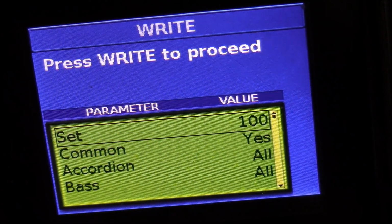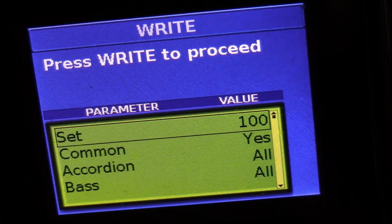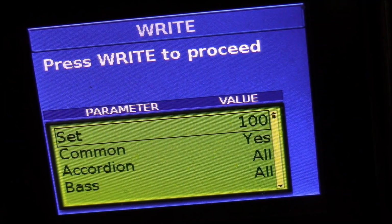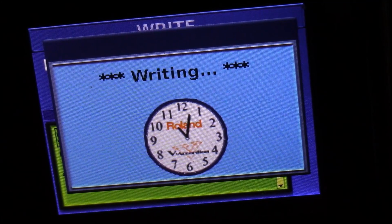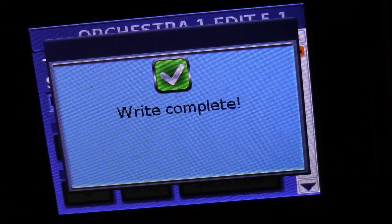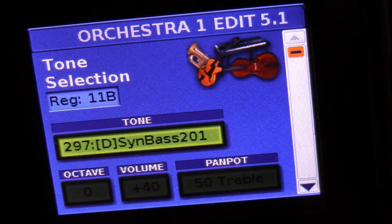Tap it again. Here's all this other information, and we're not going to change any of this stuff, so we just leave it the way it is. And then we're going to just tap the menu right button again, and it says Writing. Wait for the clock to stop. There we go. And that is the process. Now there's one more step. We're going to turn off the accordion, and we're going to turn the accordion back on.